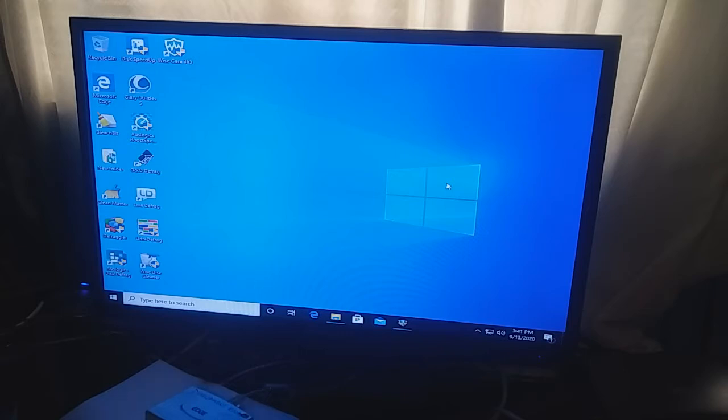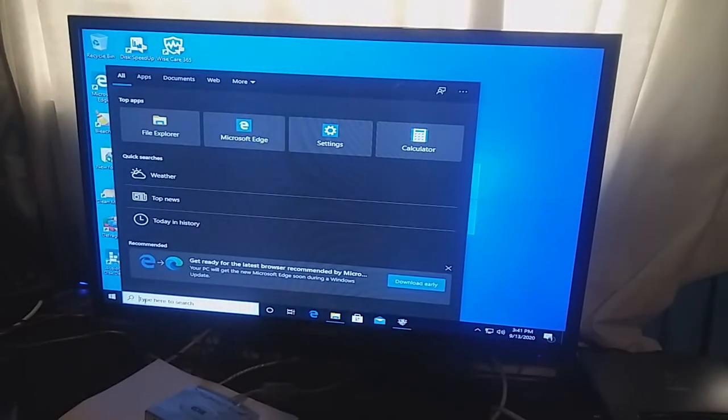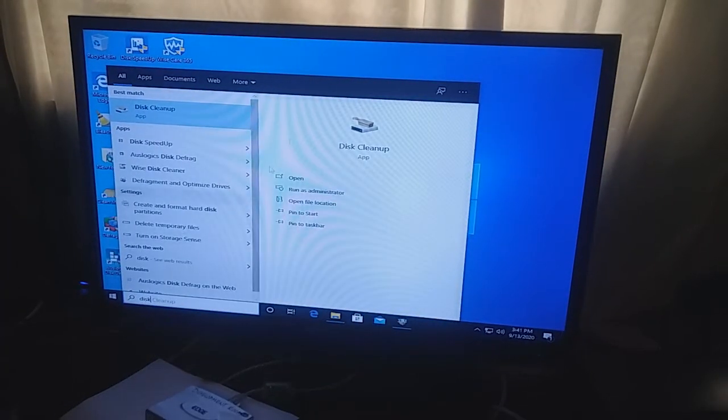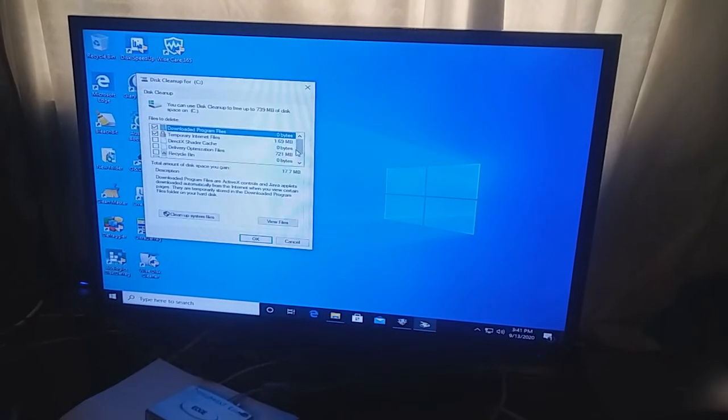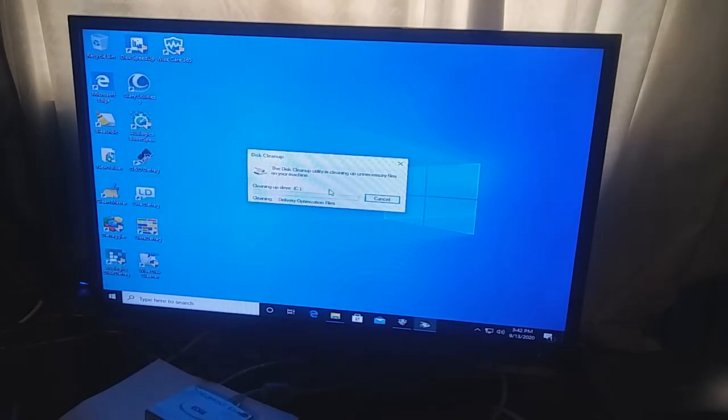I don't defragment a whole lot on these machines because most of the time I delete them. So this cleanup will still work. What I've got to do here is this cleanup. And what you do, you select everything, temporary files. This is like finding trash on the ground and you delete it, which in the real world you throw in the dumpster or your trash can outside, and that's what you're doing. So I'm going to delete, and now it is cleaning it up.